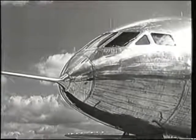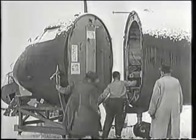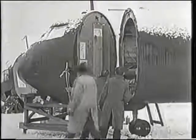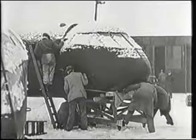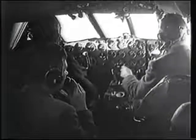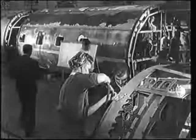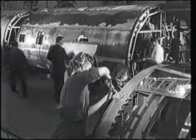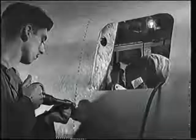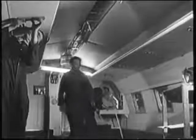Another feature which we chose for its low drag properties was the rather unique shape of the windshield. And this was tested by fitting a mock-up of the Comet windshield shape onto the nose of a surplus wartime troop-carrying glider and towing it around in the air to give the pilots an idea of what the vision field would be like. Because of the new high speeds, over 500 miles an hour, de Havilland designed the first fully powered hydraulic controls to help the pilot handle the craft. To fly at the unprecedented height of 40,000 feet, where the air is too thin to breathe and the temperature drops well below freezing, but where jet engines operate most efficiently, a special pressurized cabin was designed to provide the passengers with sufficient oxygen and a comfortable environment.